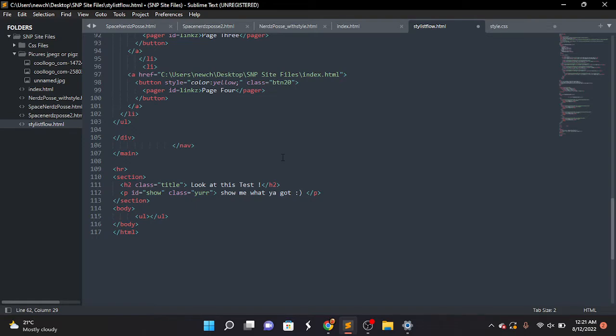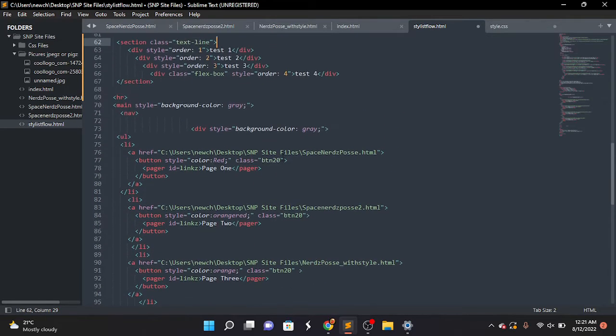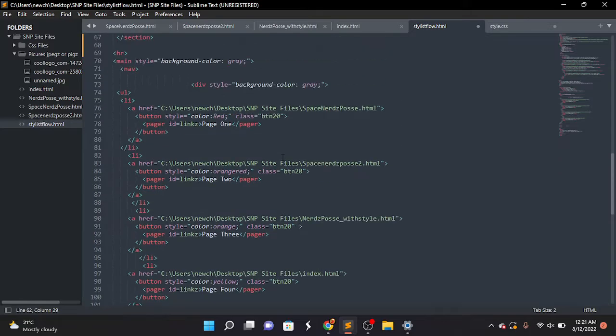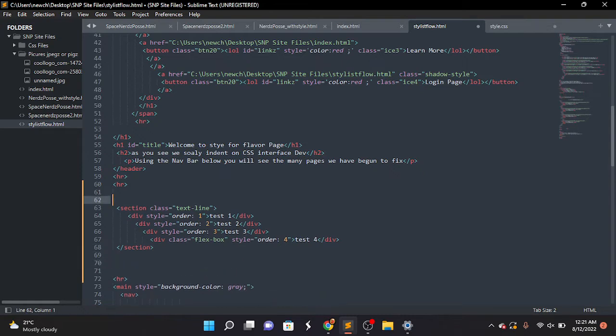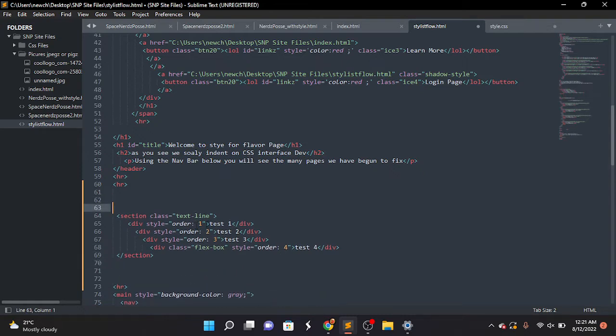Okay, so let's talk about flex basis first. What this does is it pretty much defines the minimum width of an item or a flex item. So this can be any value. It doesn't have to be a specific number or unit. So for example, I'm going to go ahead and set this as maybe 100 pixels for each one as its minimum width. We go ahead and refresh the page, and now you can see it's a lot wider. But you can see that there's still this extra space. So this is where our flex grow property comes in.